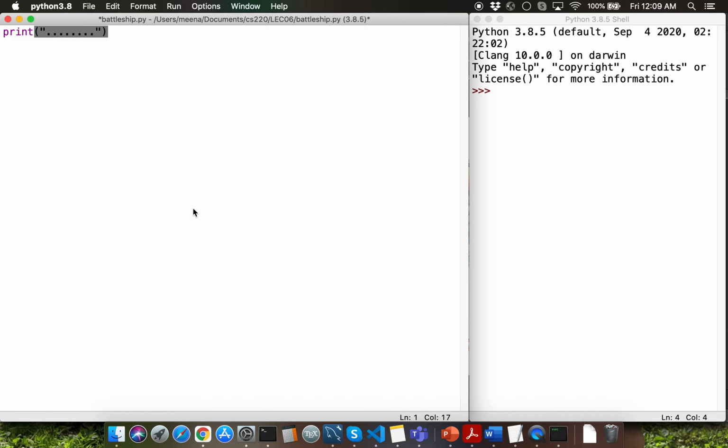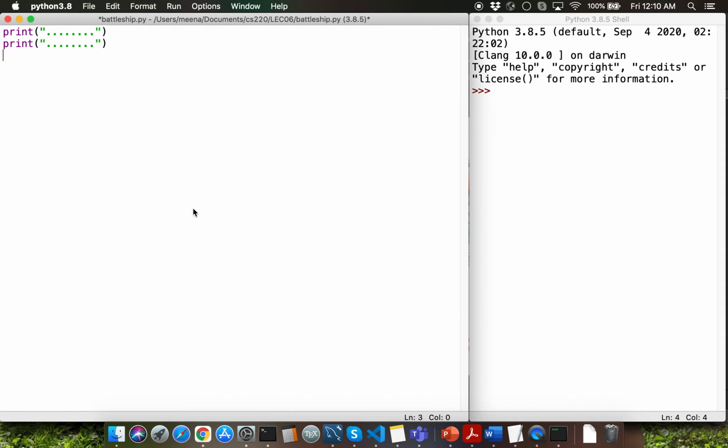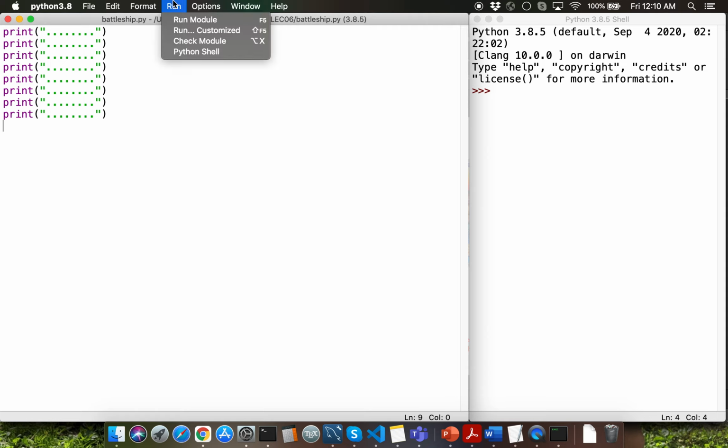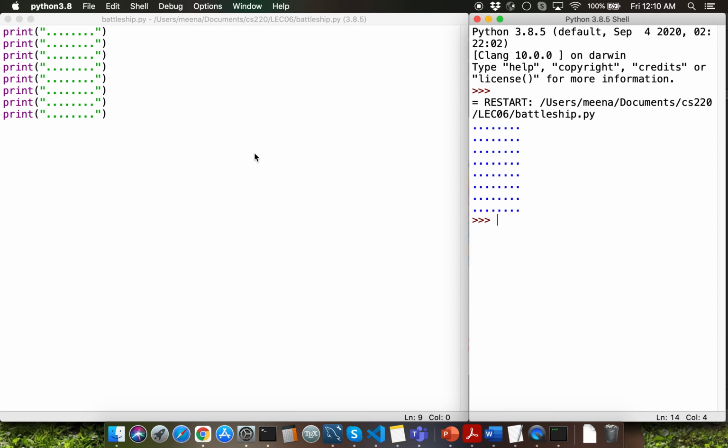You can then copy paste this function call a given number of times so that you're able to produce the desired grid here. Let me run the current version of the program.